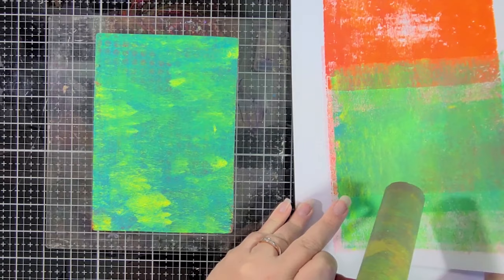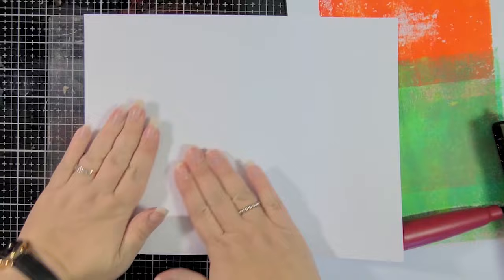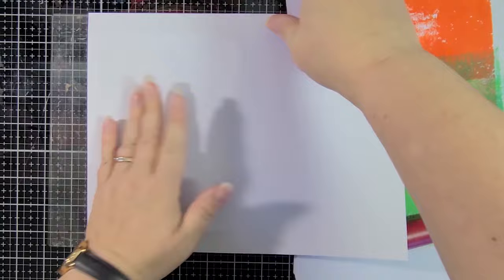So we're going to quickly grab a fresh piece of paper. This is just copy paper. I'm going to lay this down, rub it really well. You can let this sit. If it's cool to the touch, it might not be ready to go. Once it's warmed up, not hot, you know, it's just no longer cool. It's more like room temperature. Then you know it's ready. And you can leave the stuff overnight, you can leave it for an hour or two, whatever. It's not going to damage anything.